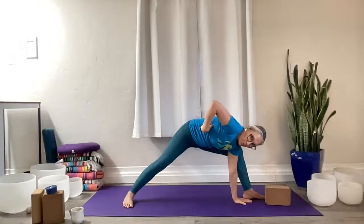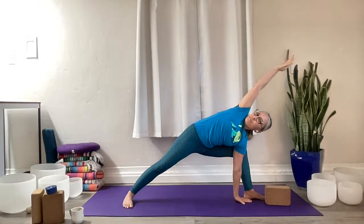So just so you can get the visual here, right? The side angle is from these fingertips down the line to that heel. So see if you can discover that. Maybe you can go deeper. Maybe you have more space to go deeper. Maybe you can go all the way to your mat. Just make sure the ribs aren't collapsing, right? Reaching through the side of the body. One more breath here.